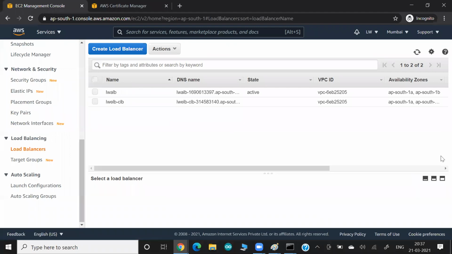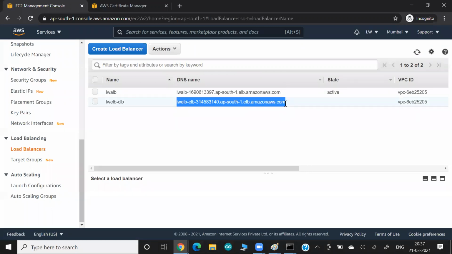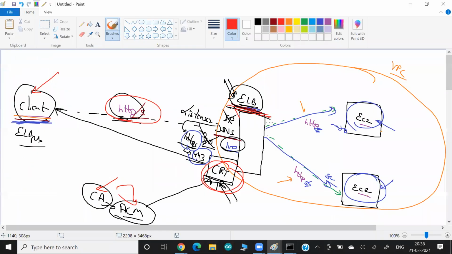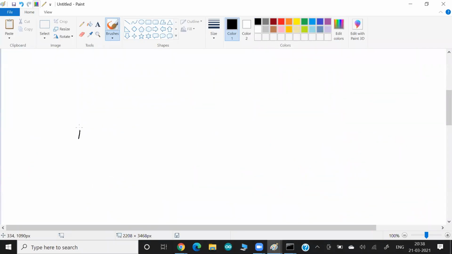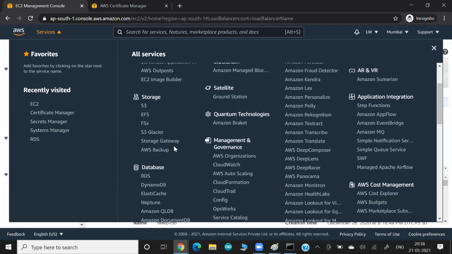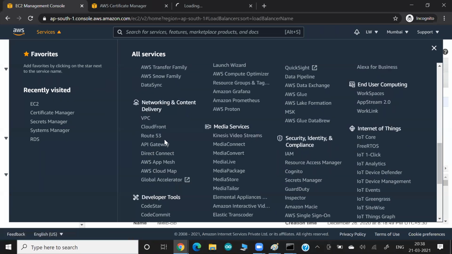One more thing I want to tell you here is that whenever you create a load balancer, it creates a DNS name. And every time, guys, your DNS name changes, and you don't have control over this DNS. That is the reason why we normally create a Route 53 entry. In Route 53, guys, we fix our domain name. Let's say we purchase one domain name, and for this demo, by chance, I have already done this for you. I'm going to Route 53, and one domain I already purchased.